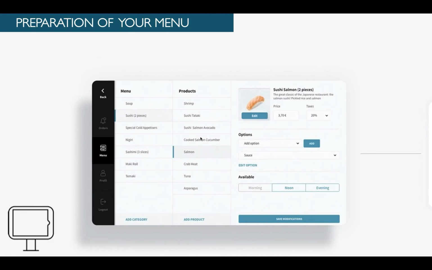So this is a screenshot from the dashboard or from the menu where you can prepare a menu. We also deliver a cash register if you don't even have your own one, because our solution is compatible with Zelti and Tiller. So if you have already one kind of these cash registers, we can also communicate with them. So no additional app is necessary here.